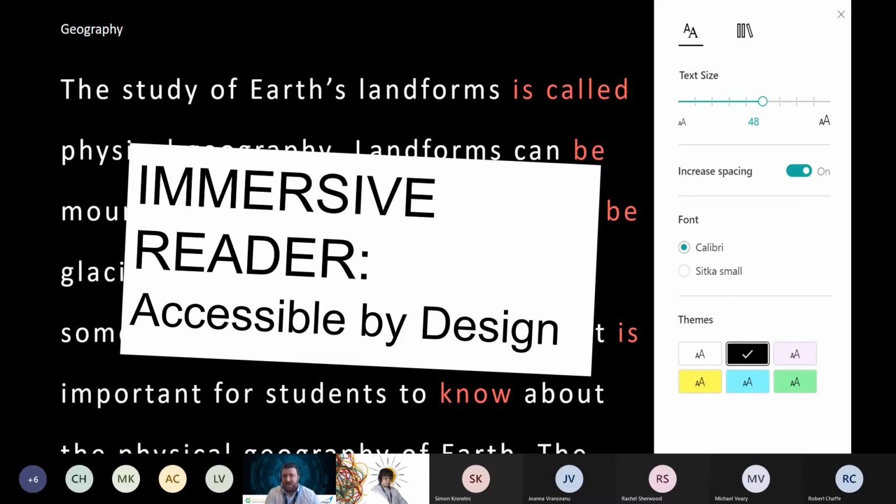Okay, I did promise again fast-paced, so here we go. We're going to have a look at Immersive Reader next and some of those accessibility tools. So quick hands up from everyone. How many of you have used or have seen Immersive Reader before? Is this something that's familiar, you've heard of, you've seen? Okay, actually not very many of you, so just two, three of you perhaps.